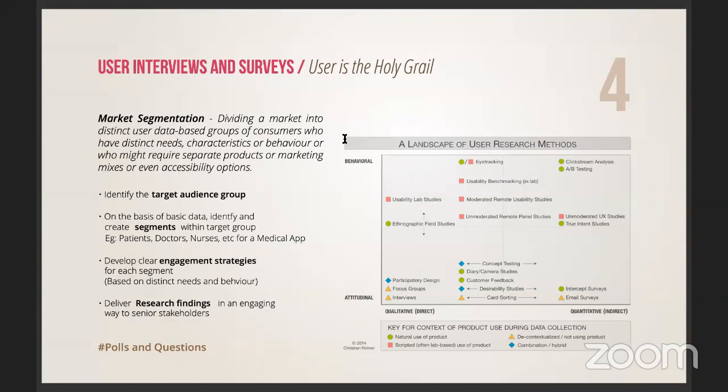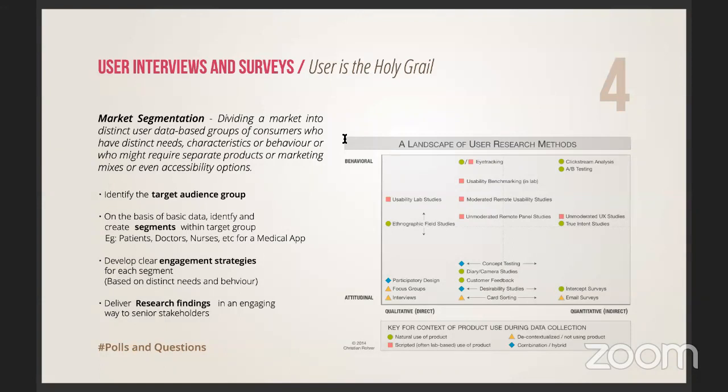So you need to divide the market into distinct user database groups of consumers who have distinct needs and characteristics or behavior, who might require separate products or marketing mixes or even accessibility options. So you need to identify the entire target audience group on the basis of data, identify and create segments within that target group.